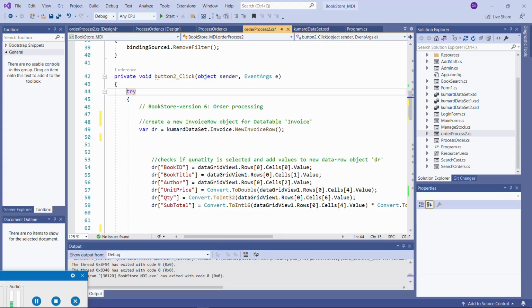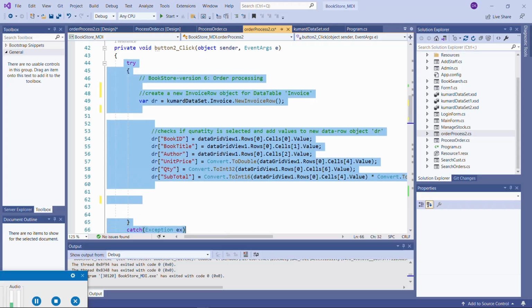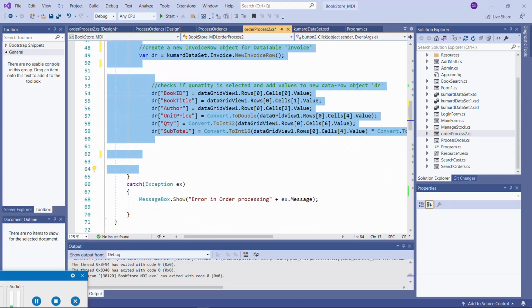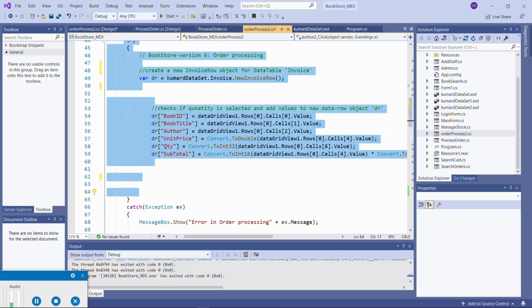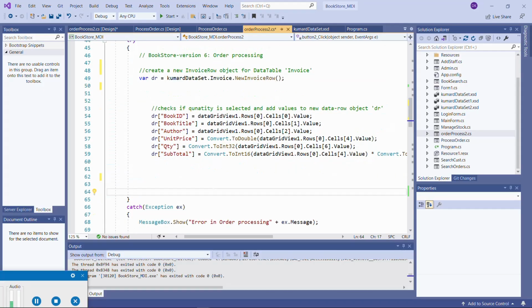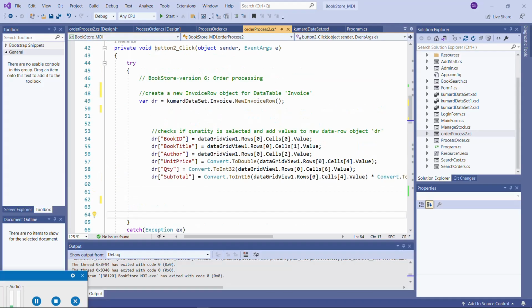It's always better to put your code under try catch. So we've got some try catch here for you, as you can see. So it's good to have try and catch and then put up your code to avoid any exception errors. Now, what we're doing here basically is, first thing, we are creating a data row object. We call this data row object dr in this case.